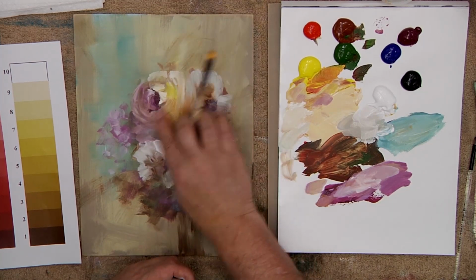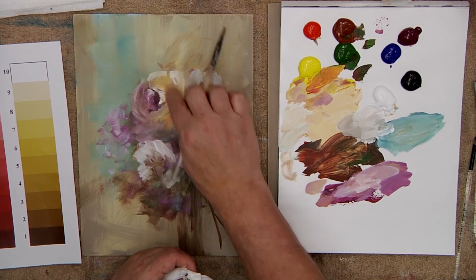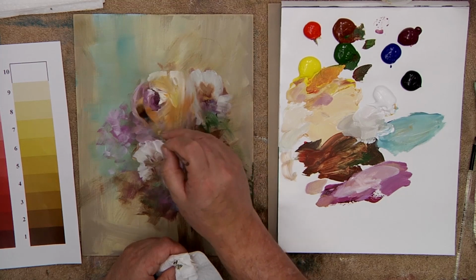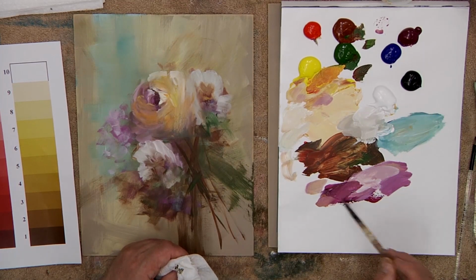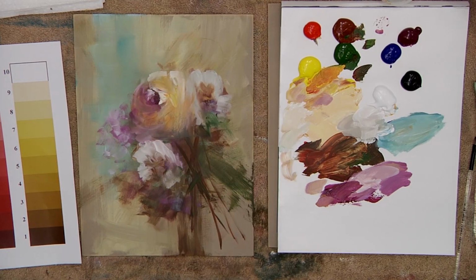And as you paint your roses, over the years and practice, you'll get all different kinds of colors that you like. And if you're like me, a production painter, you get all kinds of colors that your customers, your clients, your collectors like, and I keep notes of those, which ones they like. If you're a selling artist, you don't paint for yourself, you paint for other people. Let's put a little bit of cool color back inside that, like that, and that looks kind of nice.